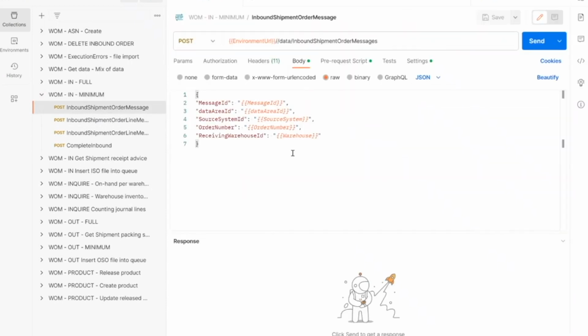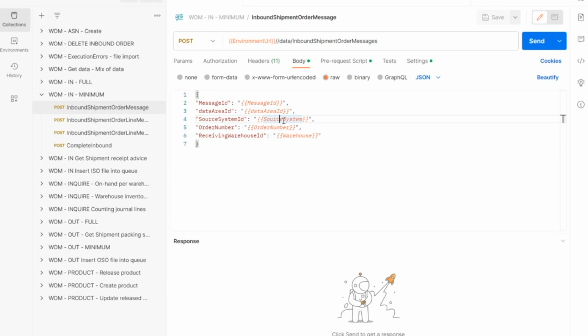The message itself, it doesn't matter how it's created, so to say. The important thing to understand is that we have the message created as header and line concept. So certain must-have data information needs to be provided, like the message ID, and we also need to know which source system this originates from.